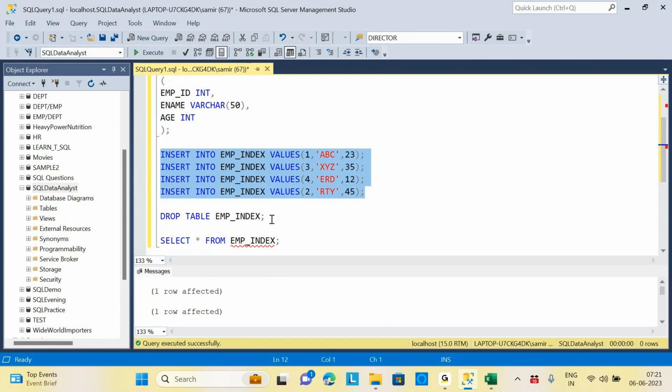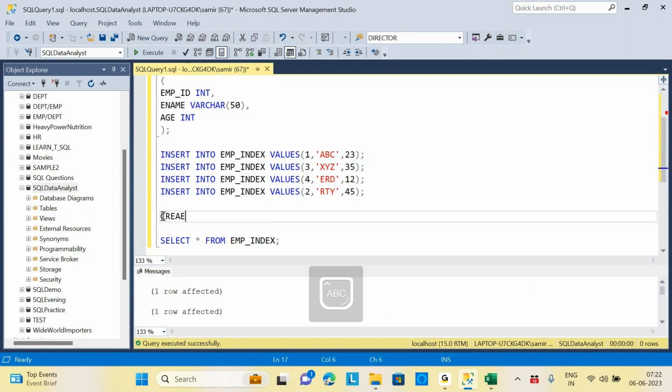Now I will create the non-cluster index. Normally, how you create your table, the same way we can create the index as well. So I will create an index and you need to give the name. Let's take IDX_employee_ID. Just giving a name to the index, just like the create table name, right? That's it. Create index on the particular table. Then on which table and which column we want to create it, we need to define it here.